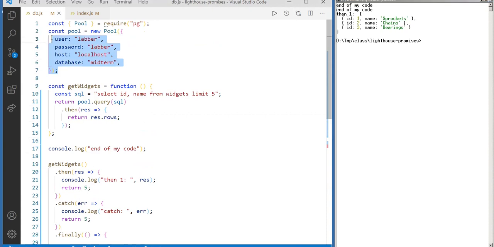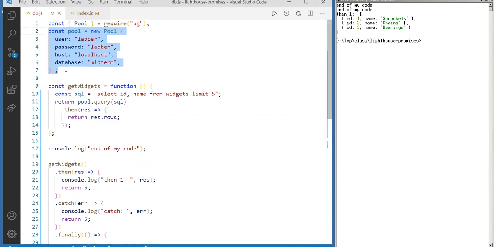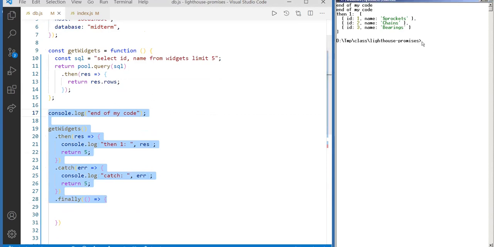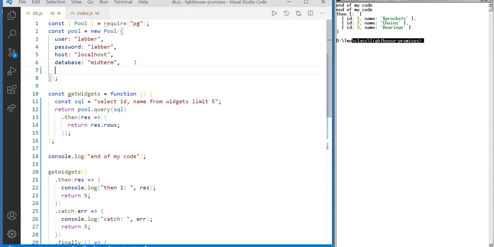What's happened is, I've created a pool, okay? And PG made a pool for me. It said, here's a pool, you can use it. It's got connections. You can add and use connections, close them again, all kinds of cool stuff. And I ran a query on that pool. But the pool is still around. It's hanging around because JavaScript knows I've got this pool and you do queries on it. It held that pool open for a while until it actually timed out. There's actually another parameter here, called timeout.